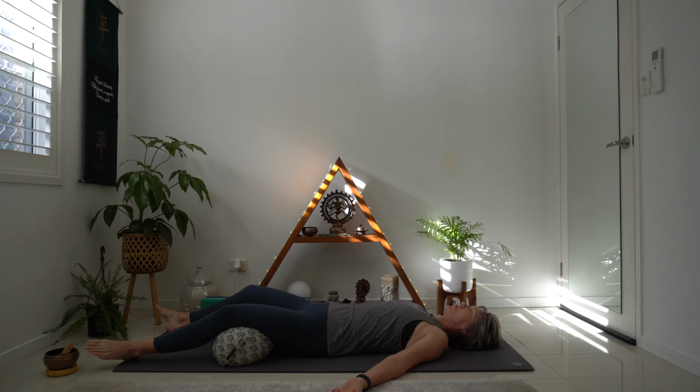Avoid any physical movements. Allow your body to find stillness. And as you find stillness, you find a deeper connection, the internal awareness of how your physical body feels.